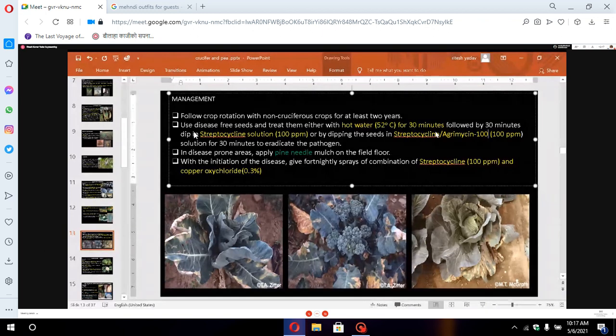So make a 100 ppm solution and treat the seeds for 15 to 30 minutes. When recommending to farmers, you should say only 15 minutes, because farmers always think that keeping seeds longer gives better control. If you say 15 minutes, they may go 5-10 minutes over, because when seeds are kept in streptocycline for an extended period of time, the germination percentage is reduced extensively.